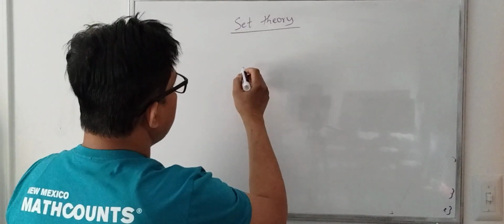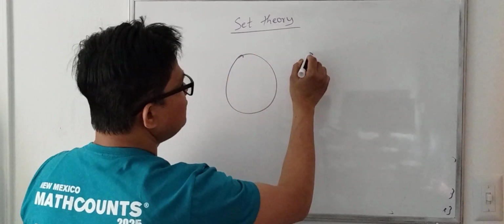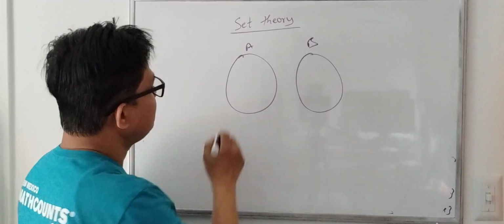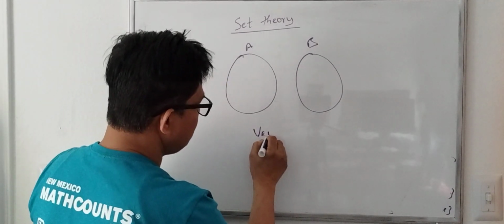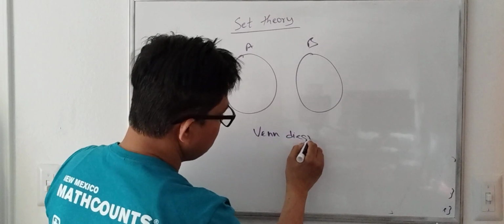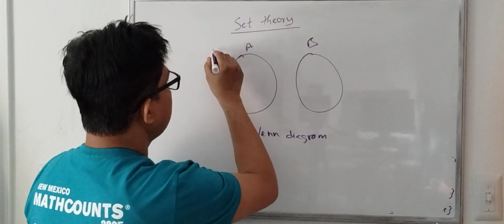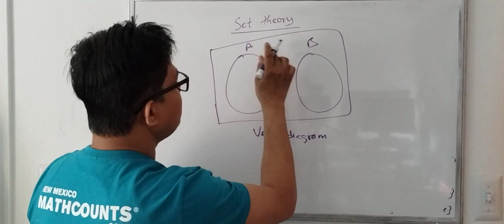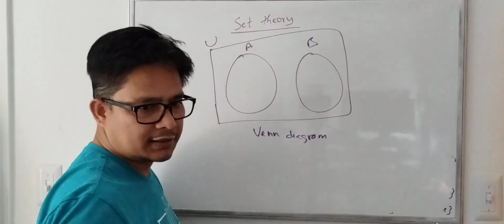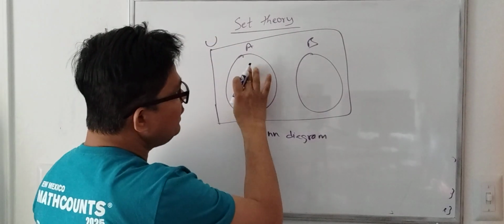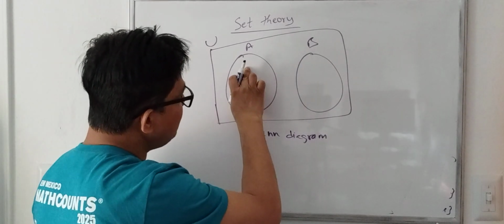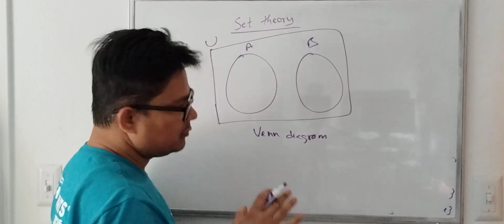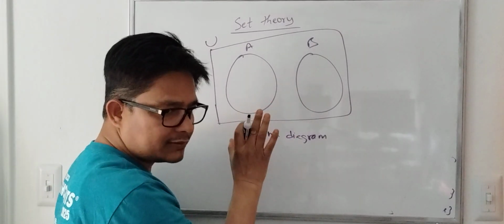So, you can represent sets like this. Okay? This is A, this is B. Two sets. This is called a Venn diagram. Okay? And then we are talking about the universal set. This will be like all the elements from A and B. So you can write universal set. So this is the representation. What does it represent? It represents that A and B, they don't have anything in common. Yes or no? Because it's not overlapping. If it overlaps, it has something in common.